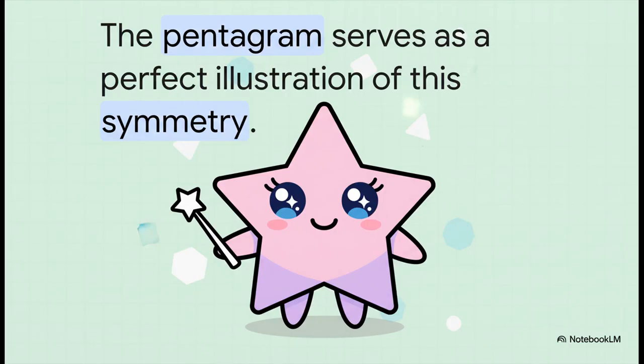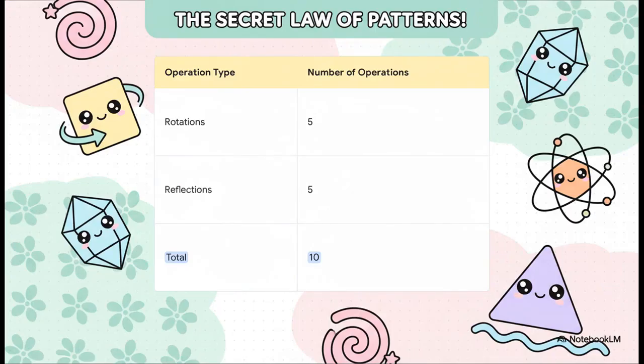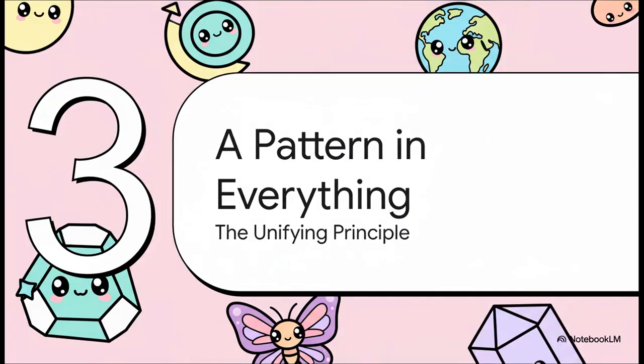All right, to make this feel a little less abstract, let's use a single shape as our guide for this whole journey, the pentagram. Because if we can understand its symmetry, we're well on our way to understanding the symmetry of almost anything. Now, what's so fascinating here is that the real essence of a pentagram isn't its 5 points or its lines. It's this specific set of 10 operations. There are exactly 5 ways you can rotate it so it looks the same, and there are 5 lines you can flip it across. This complete set of 10 symmetries, which mathematicians call the group D5, is the pentagram's true identity.